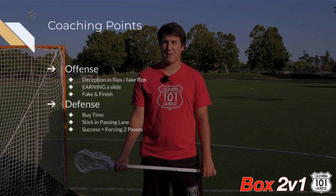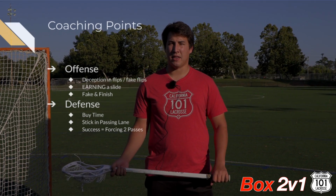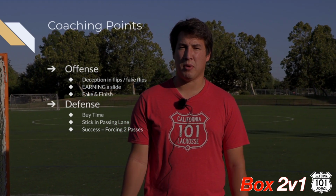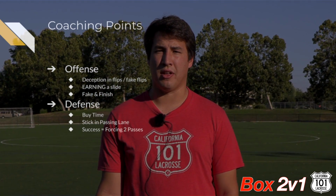Coaching points for box 2v1: the offense is to work their flip or fake flip, make a nice easy pass if they draw the defender, and then fake and finish inside. Defensively, we want to buy as much time as we can. We want to get the stick in the passing lane, try to force a pass, and hedge the two offensive players.